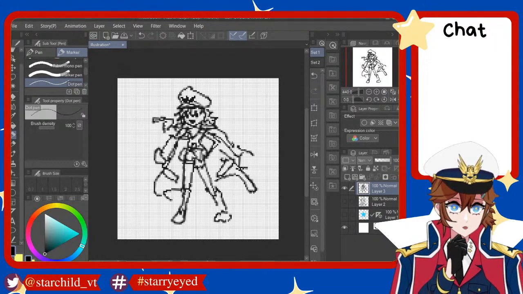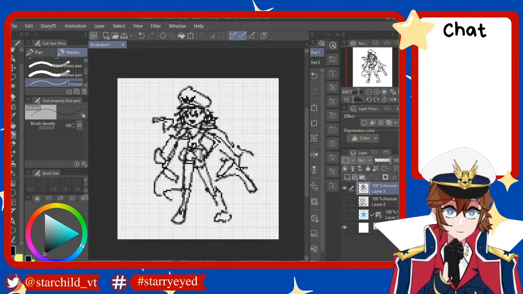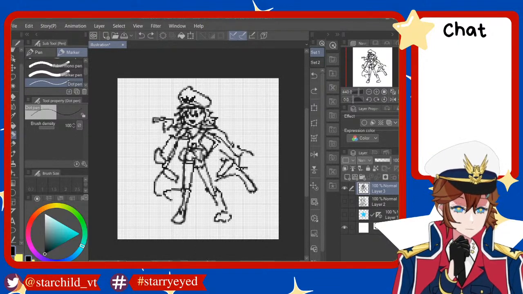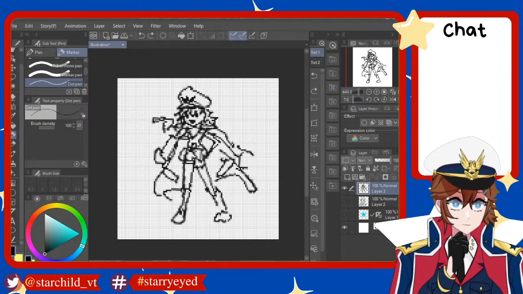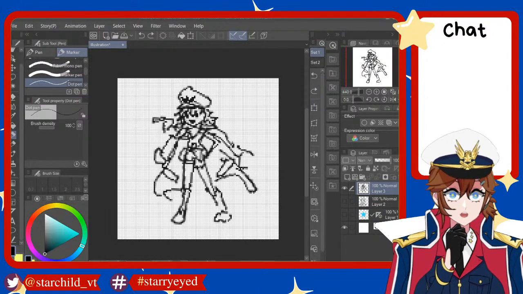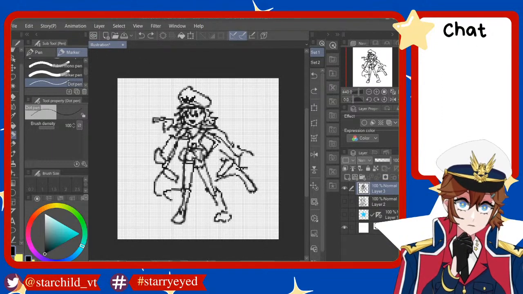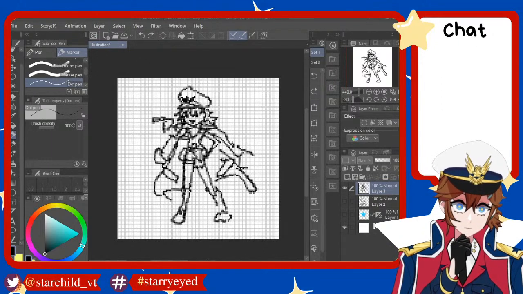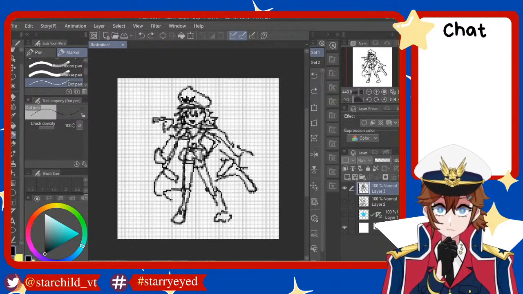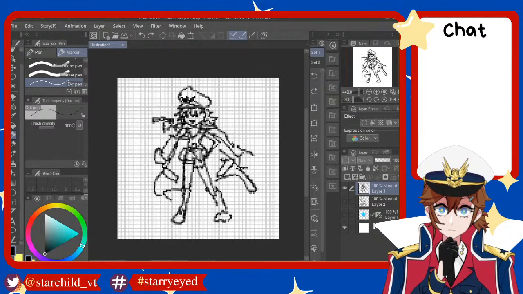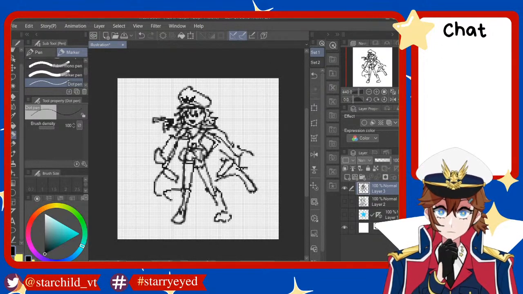What else are we missing? A little bit of shoulder stuff here. I think my head is too short. Eh, well, there's not enough room for my neck. We want to do pixely art. Gloves. A little bit of glove.